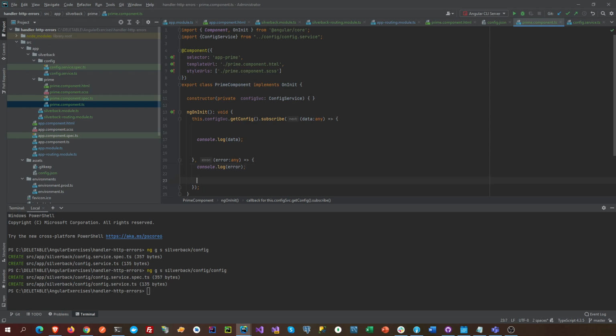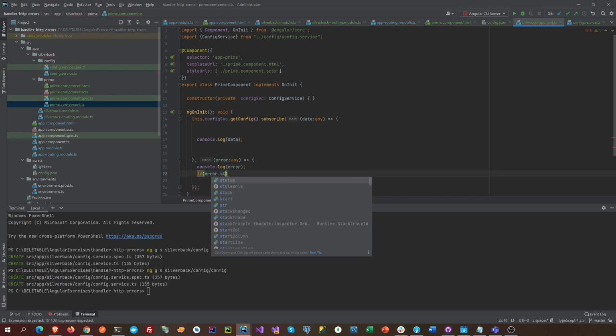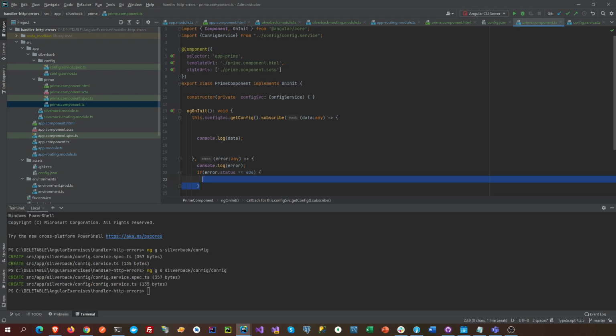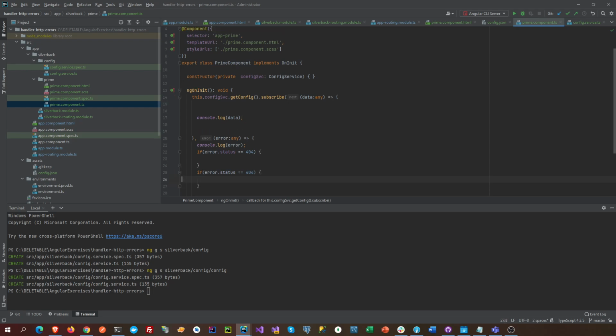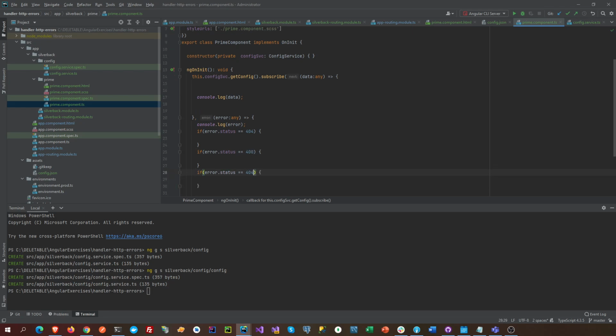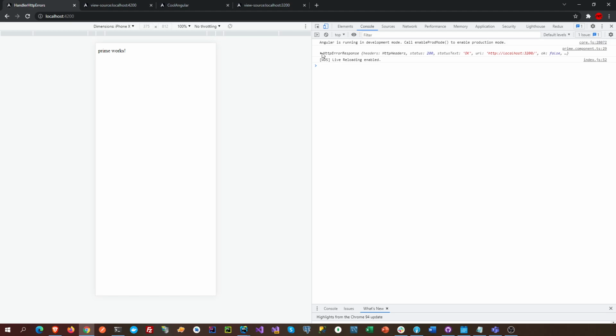We are not going to check the error status, because the status is 200. We're going to check if it's okay, like that, and say that status is 200 here. So if its status is 200, see here, it will still fall here. Okay.